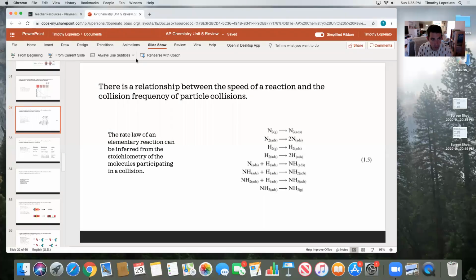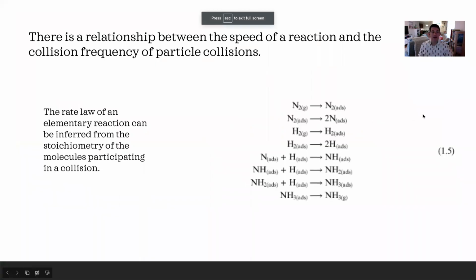So we finished the previous video on this slide. We are talking about an elementary reaction. These are the steps of a reaction mechanism. A reaction mechanism is proposed of multiple elementary steps, and the rate law is used to come up with that. The rate law for an elementary reaction is based on the stoichiometry. So this would be first order, first order, second order, based on how many reactants, and we'll see a couple examples of these.